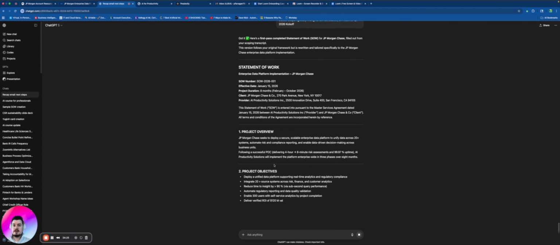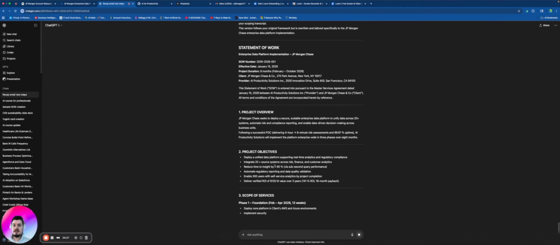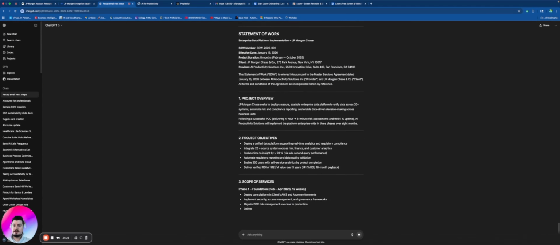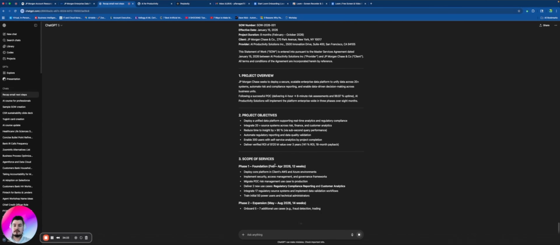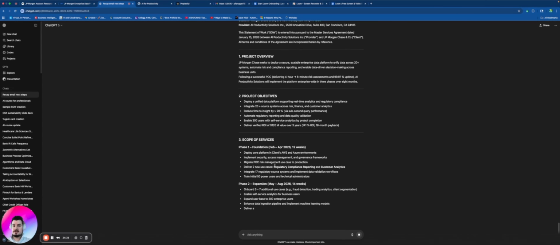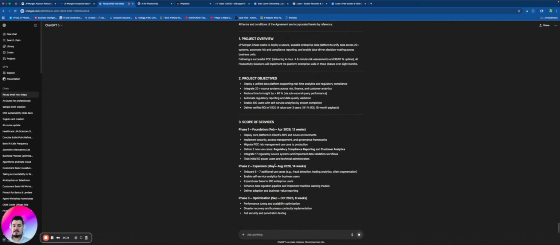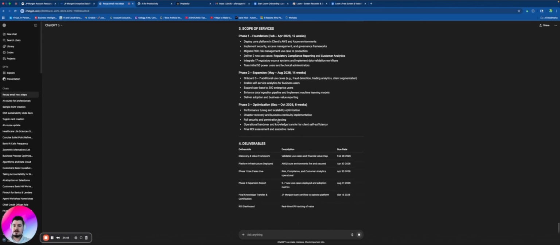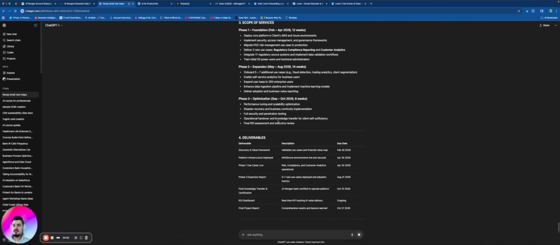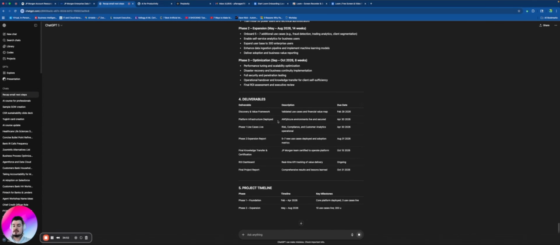So as you can see here, it's pretty much taking our statement of work, writing it, grounding it in our formats. And this is very helpful for document generation. So this is an example of how you can cut that time down for yourself. For something like this, for SOW specific items, I would make sure to check with your company's policies to make sure you're not putting yourself in a situation. Some companies won't let you use AI at all for SOW generation.